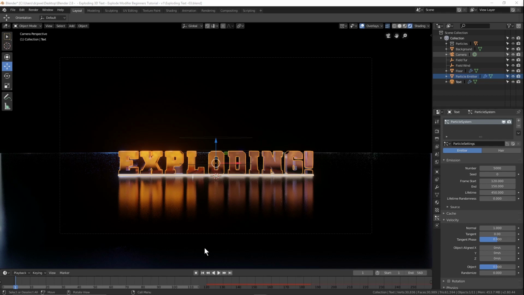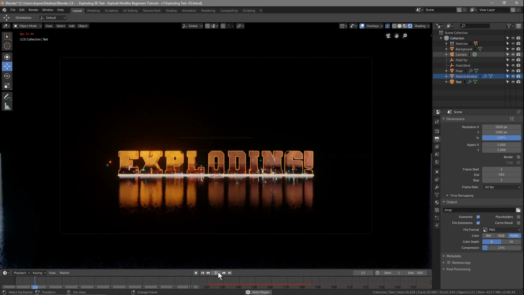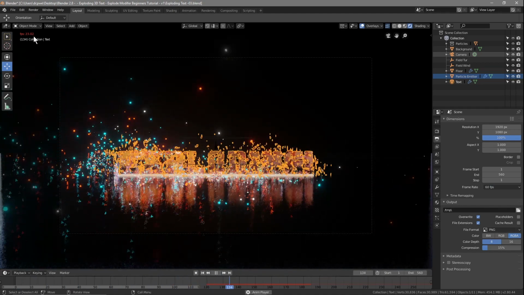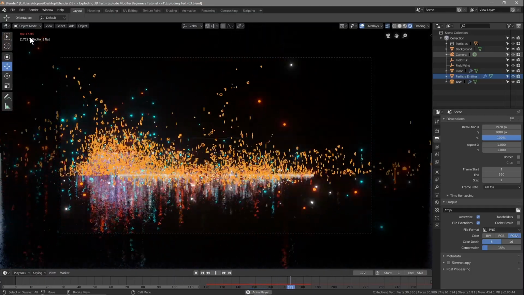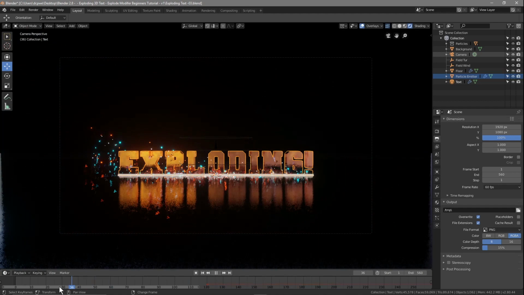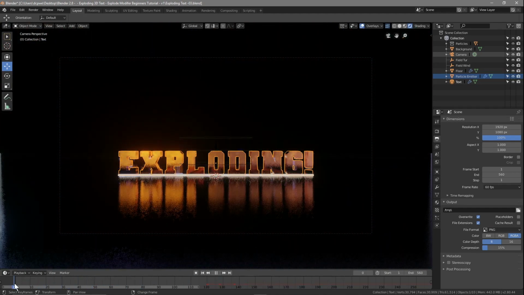So we're going to run this at 60 frames a second. So let's just go to the output settings and set it at 60 frames a second. So at least it's playing at the speed. My computer is running at half that frame rate, right? At less than half in some instances, but we want to run it at 60 frames a second. And we'll go to the first frame.